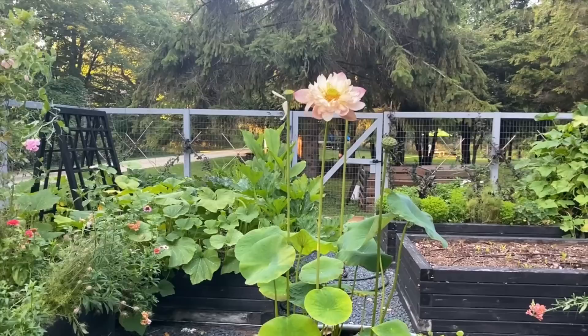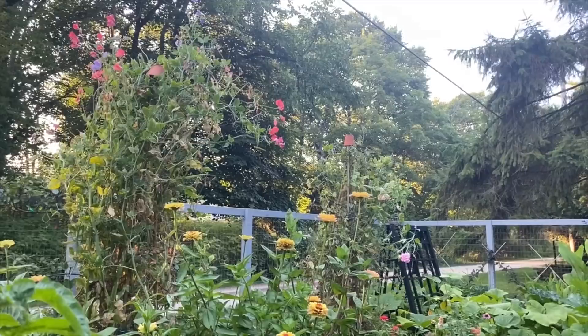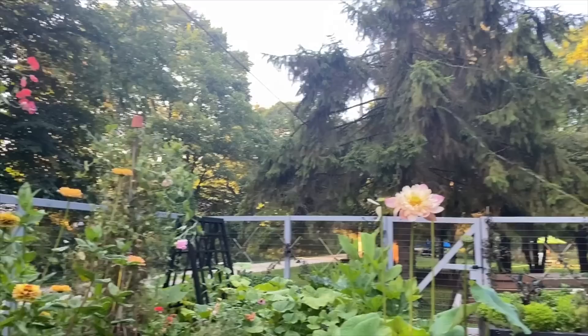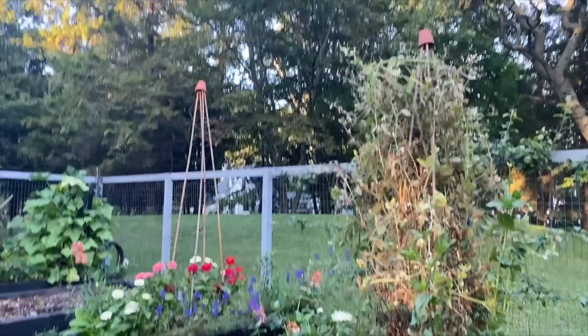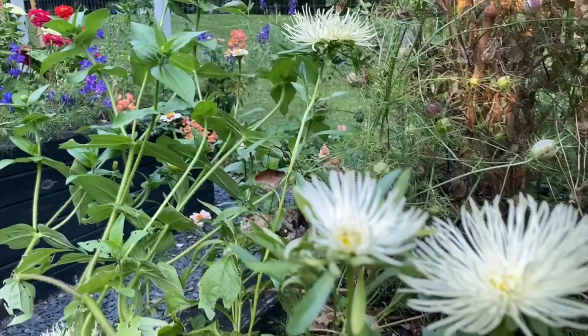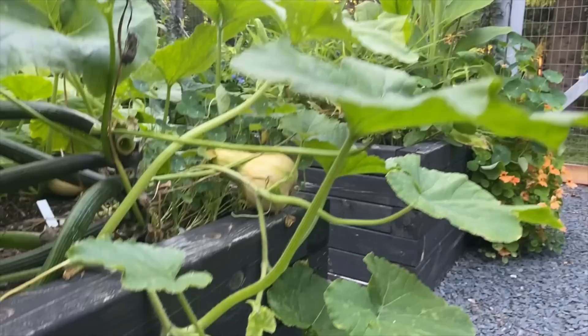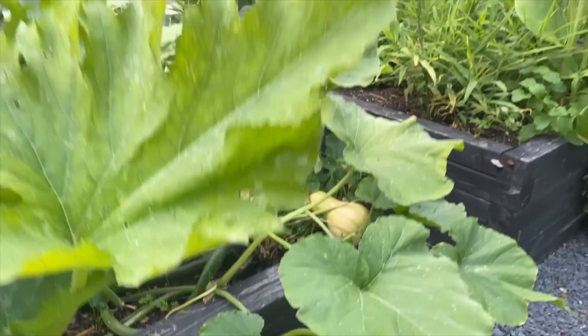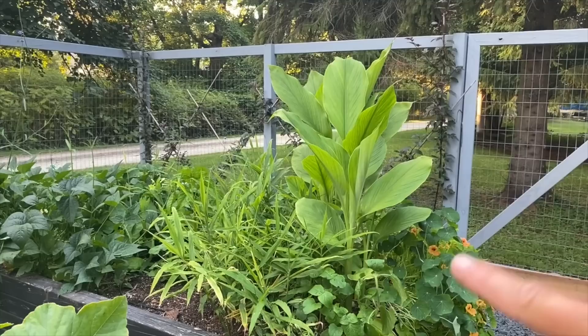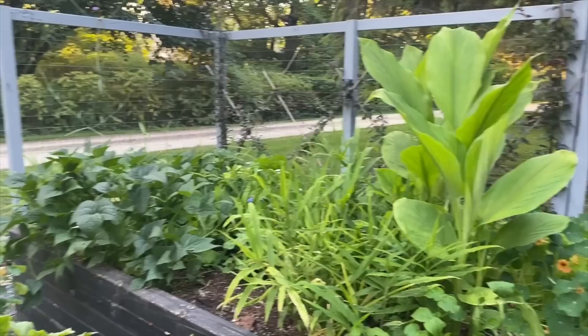The sweet pea vines had a great year but are coming to the end of their run — these are probably the last flowers. Over here is one that looks pretty terrible and I've already removed another. These are the cutting flower beds — mostly zinnias in there now. This is a china aster, which is the first time I've grown this flower — I will grow those again. Also zinnias and snapdragons, just replanted this bed. The squash bed is looking good with lots of great butternut squashes and honey nut squashes. This bed has turmeric — the big leaf here — and next to it is ginger growing, the first time I'm growing those in raised beds. And the bean harvest has been great — I'm still harvesting beans and they are delicious.